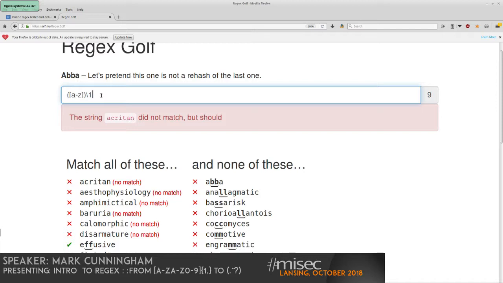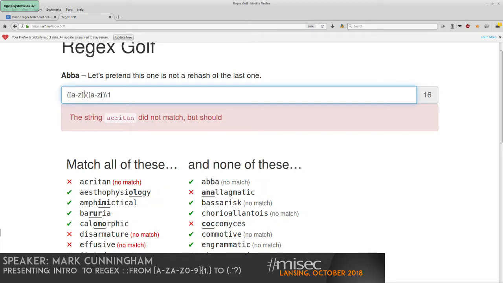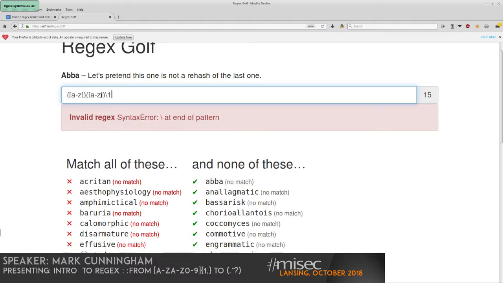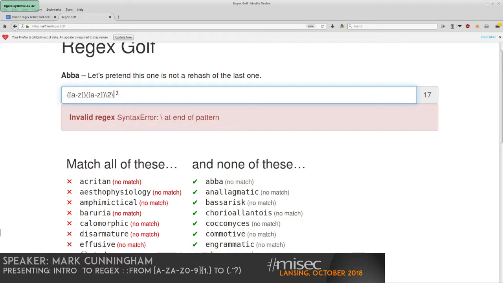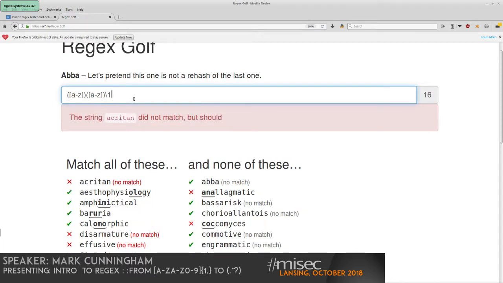Okay, so what it sounds like is we've got, so we're going to say A-Z, so we've got reference 1, but now reference 1 is the first one, we want to invert that. Two, no, one. That one should be one. Actually, go back to after A to Z, square bracket, and then put a curly brace, two. Second A to Z, bracket, curly brace, two. And then a big ol' exclamation point when we get it. I think.